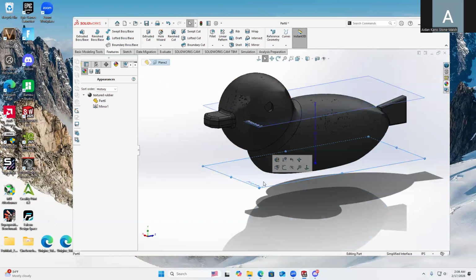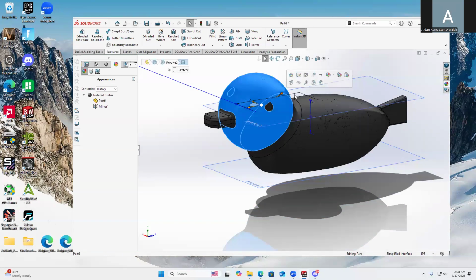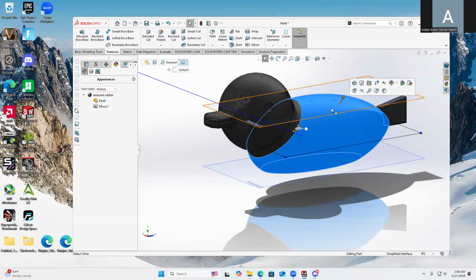See if we can get the rubber to change color. If not, that's okay. We'll just have to use a different material.